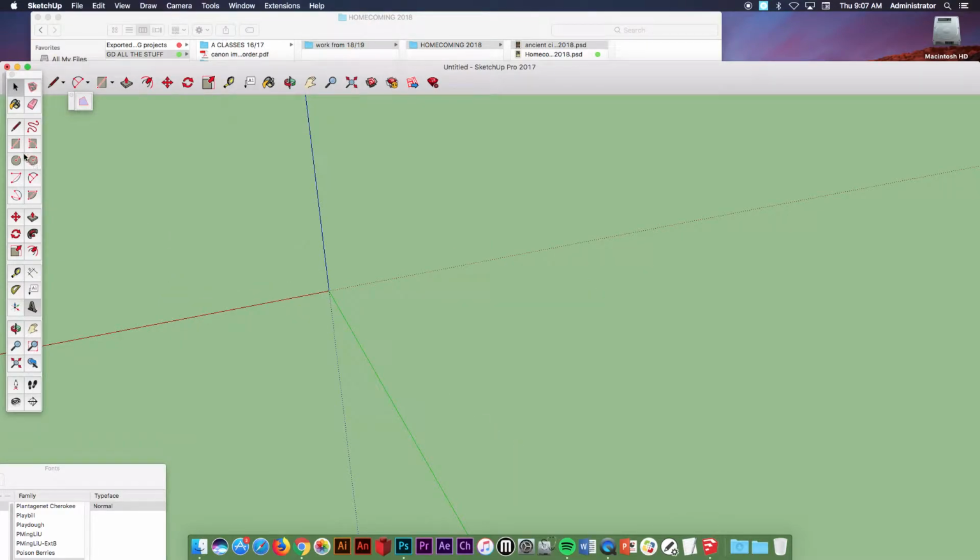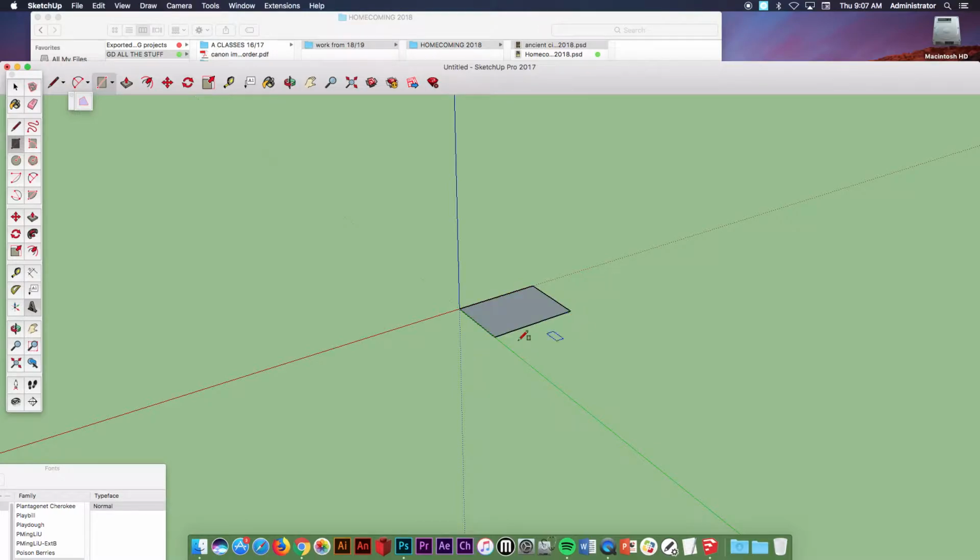And then what we're going to do is take the rectangle tool. So we're going to take the rectangle tool and right in our sort of axis point here in the corner, in the origin, we're going to click and drag out a box. The size really doesn't matter because right now I'm going to resize them when we print. So I'm just going to click and drag out like that.